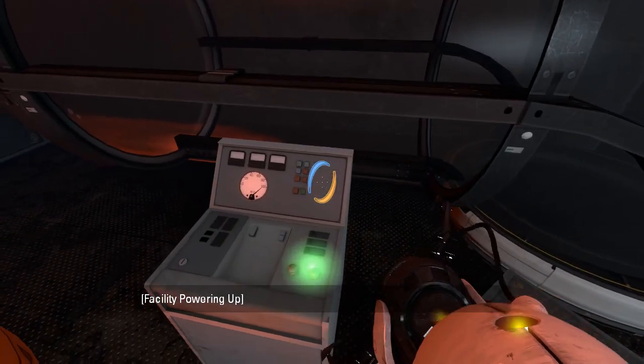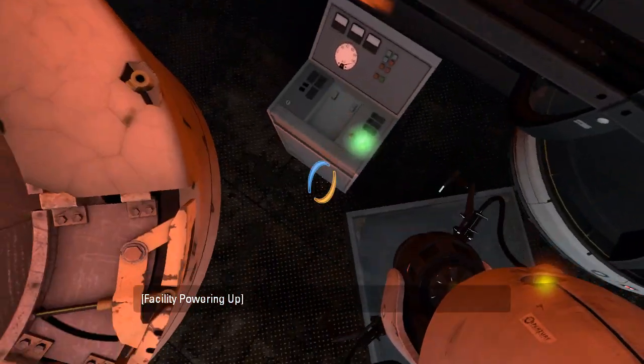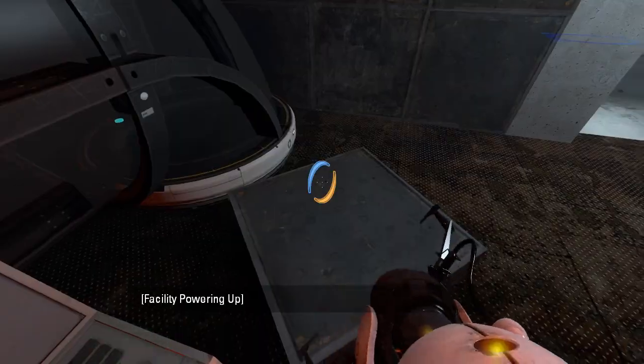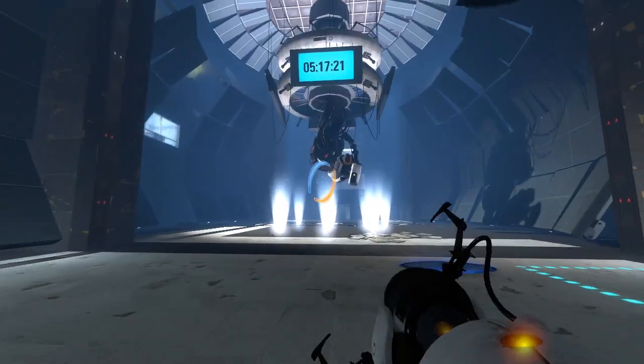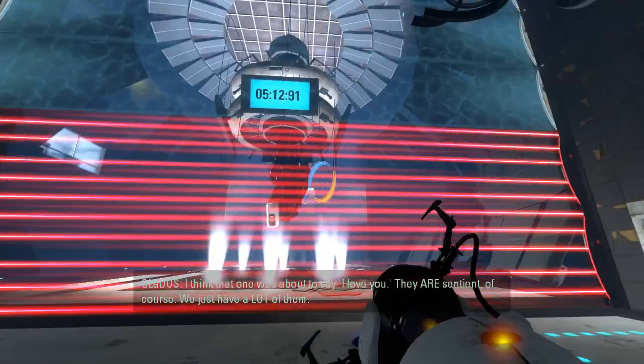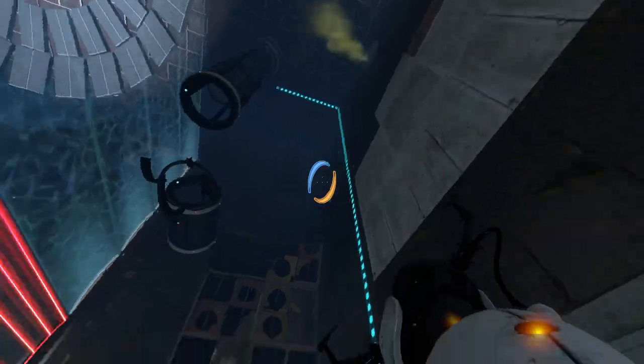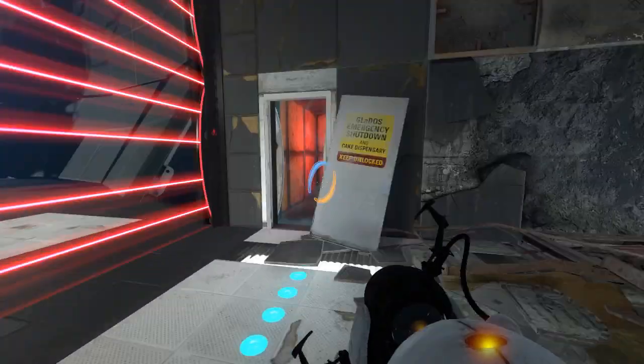Okay. I guess we had to sacrifice the companion cube. There's no lever on that. I don't know what you expect me to do here. It has a green light, so I'm assuming I've done whatever I needed to do, I guess. I think that one was about to say, I love you. And they are sentient, of course. Yeah, sure, whatever. I'm sure you do. I actually don't know what I'm supposed to do at this point.